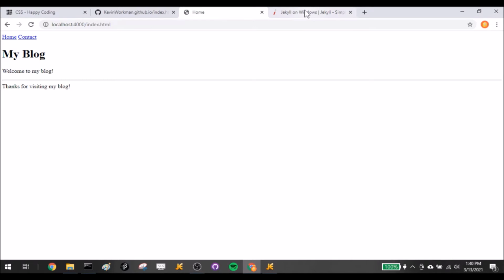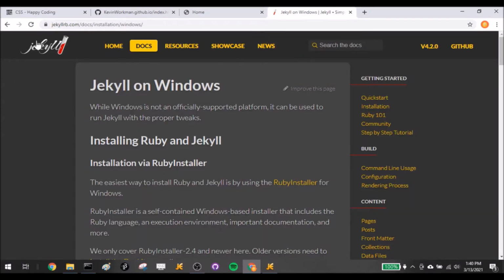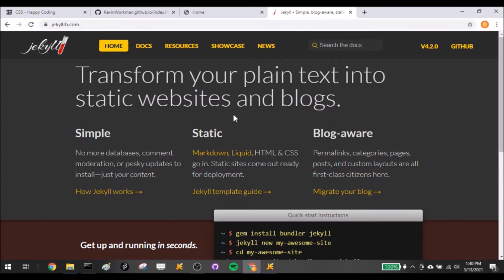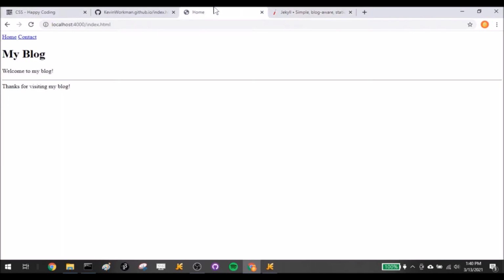So like I said, Jekyll was originally designed with blogs in mind. It probably even says that right on their page. Yeah, it's blog aware, which means that it's designed with the use case of blogging in mind, where you have a set of posts that you continually add to. So maybe you try to blog every day or every week, or whenever the mood strikes you. I think my last one was back in December, so maybe it's every 4 months.